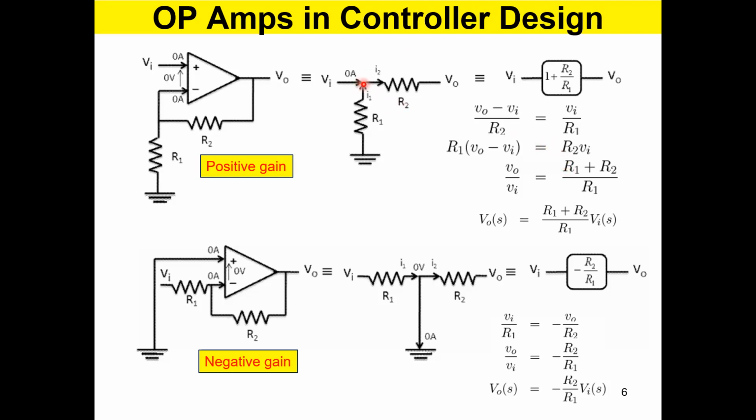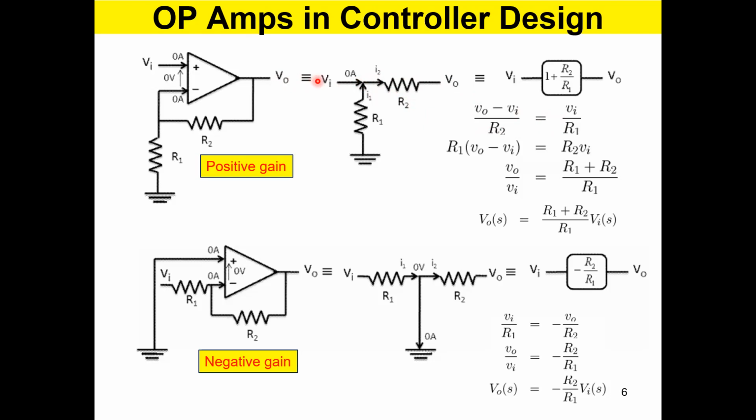So if you are at this point, you can see there's a current going out of that point, which is say V out and V in. The voltage at this point is, by the way, V in. Okay, so if you want to calculate all the currents coming into this point, rather, V out minus Vi divided by R2, which is equal to what?